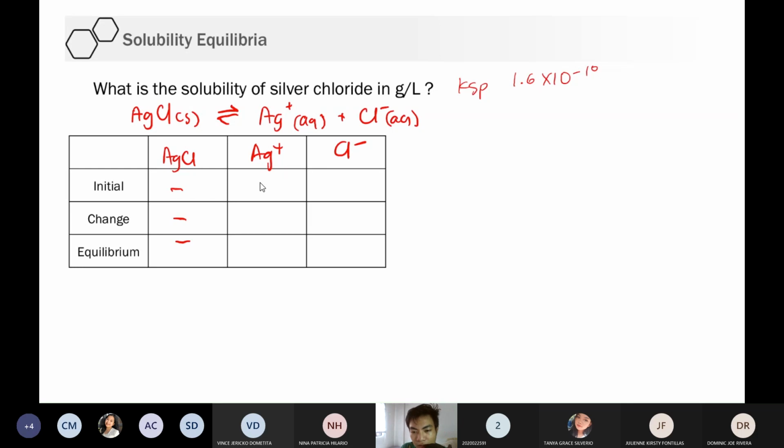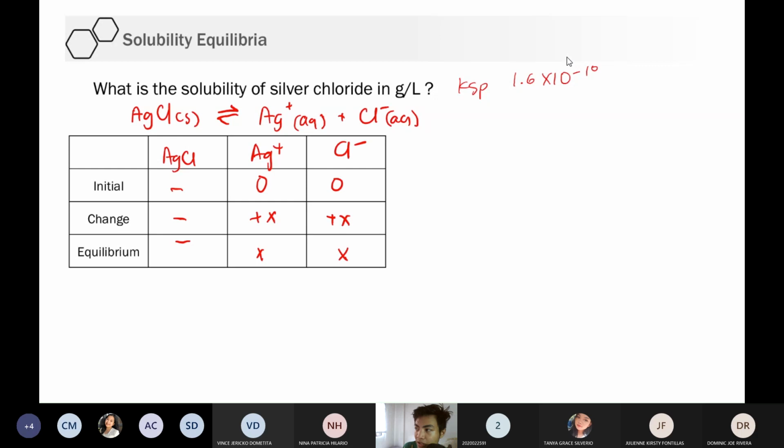According to the problem, do we have initial concentration for Ag? Wala, no? And for Cl, wala ding sinabi. Okay, so kapag walang sinabi about their initial concentration, 0 yan. Okay, so what will be the change? As I told you, this can be determined by comparing Q and K, no? Pero, another rule is that kung nasan yung 0, dun pupunta yung reaction. Okay, so on the product side, we have 0 amounts. So that means the change is positive for the products. Positive X and positive X. Okay, so if they have coefficients, you have to include it in your change. So at equilibrium, Ag plus is equivalent to X and Cl minus is equivalent to X.